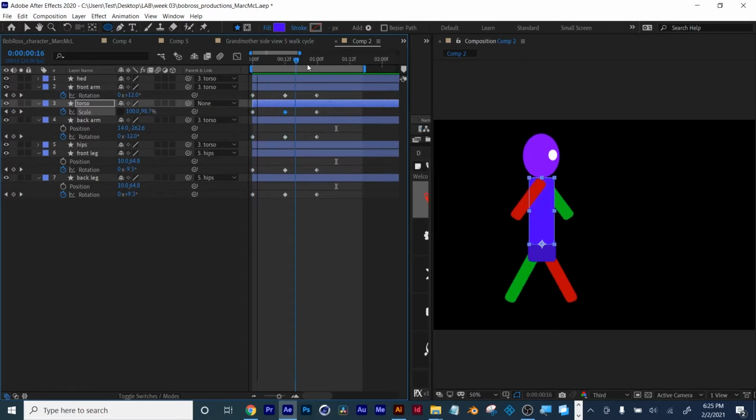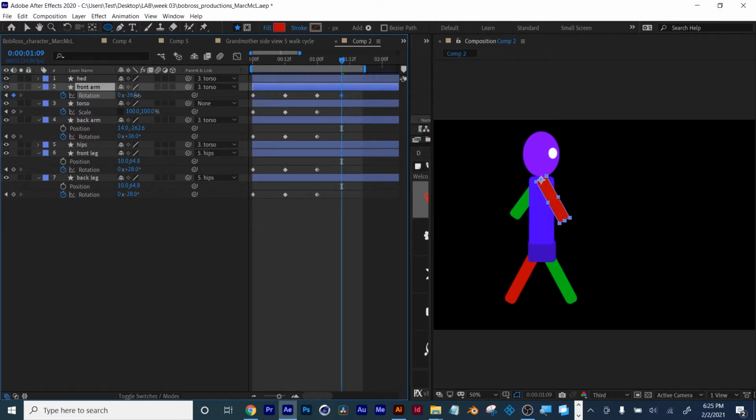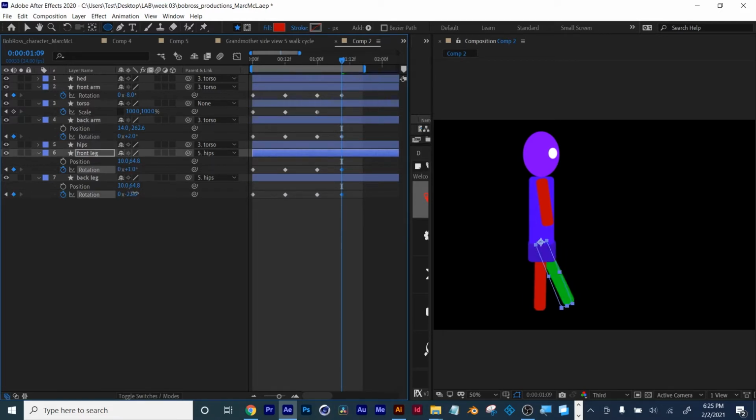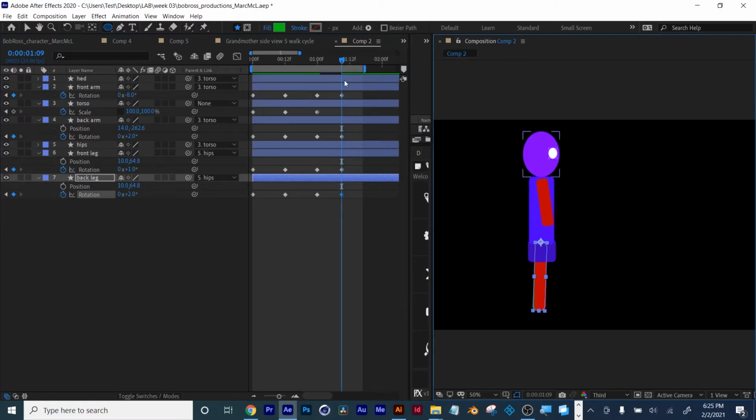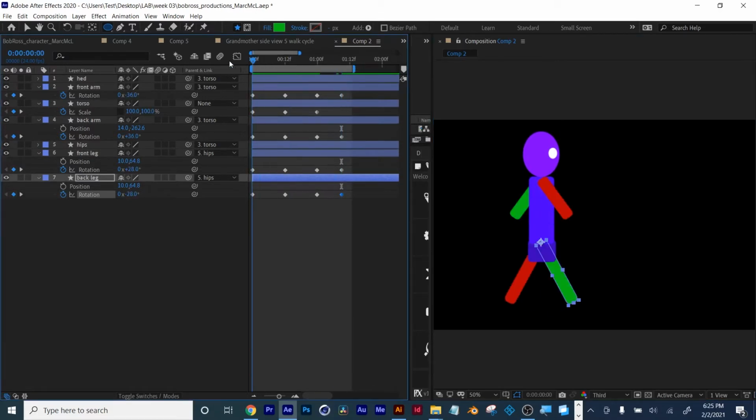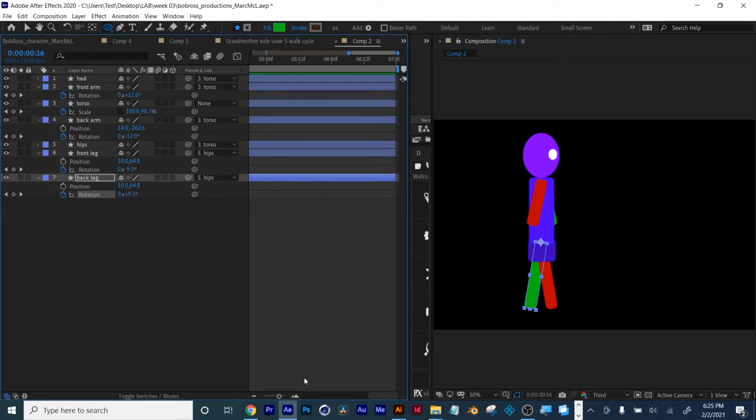So if they're going forward, forward, forward, and then what we're going to do is we're going to have the front arm rest at the side a little bit, and the torso is going to stay where it is. The back arm is going to need to swing forward a little bit, and then the legs are going to gradually come to about there. So let's see if that looks like the person came to a stop. And I'll drag this out a little bit so we've got a beat to see it resting on for a moment.